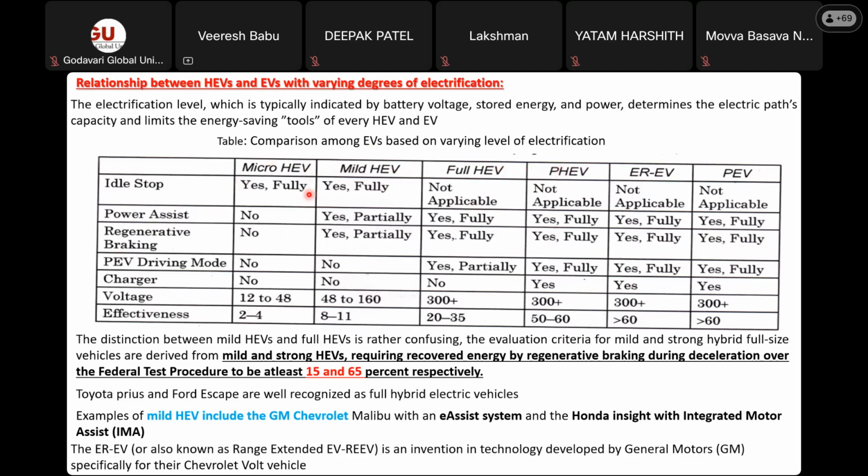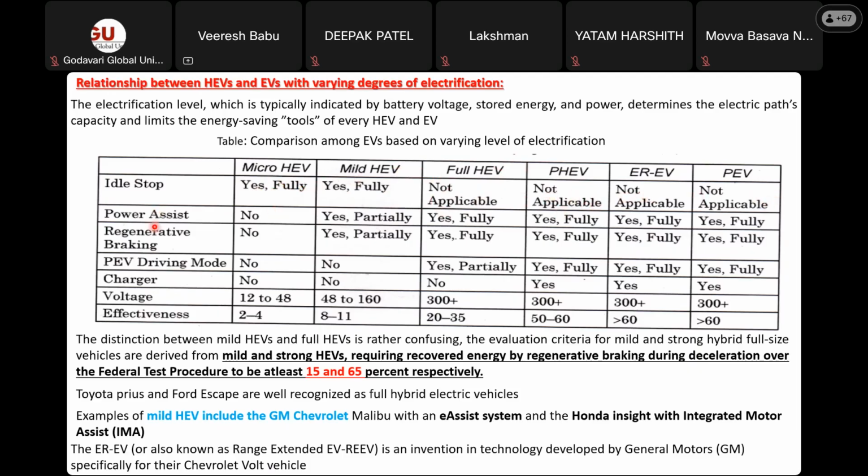So based on the requirements for the vehicle, it can be classified, right? So let us say your requirement is idle stop. When you use the vehicle at park, it ideally stops and it tries to energize the vehicle, right? It means that a regenerating mechanism is there. When you stop the vehicle, your vehicle is still trying to run, so the energy generated by the vehicle is going to recharge the battery. That is something like a regenerative mechanism. And in a mild hybrid vehicle there is also a regenerative mechanism. Full hybrid vehicle, not applicable for that. Sometimes plug-in hybrid vehicle also not applicable.